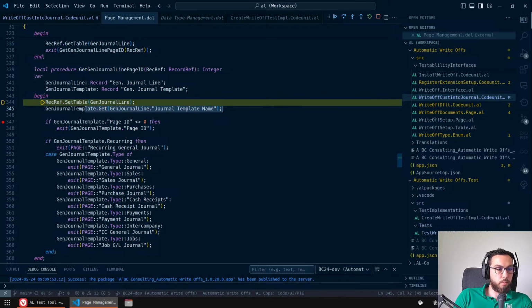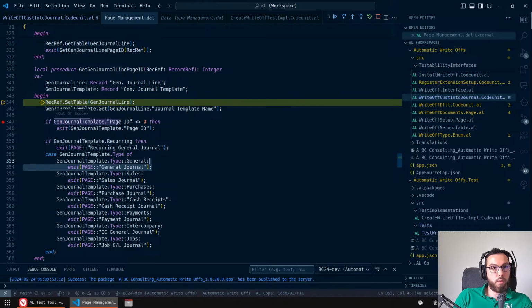So I just need to insert that, and then let's check how the general template is set up. Does it have a page ID, or does it just do like this? Type general, and then I think this is the path. Like this page is what I'm trying to get as a result right now.